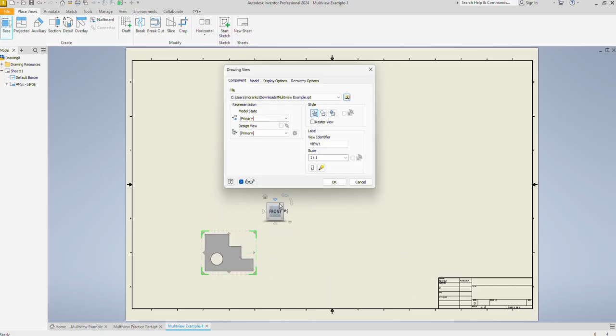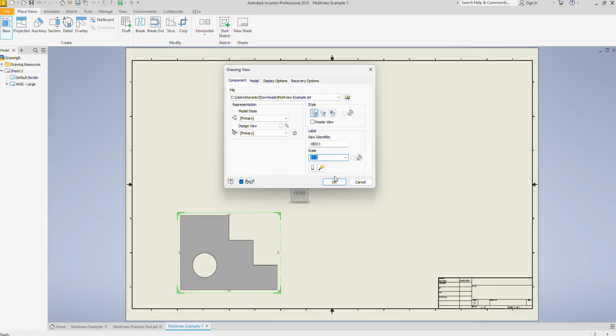Now from here, make sure this is the best front view that you have. It might be different depending on how you built the part and what plane you started on. For our case too, we can change the scale here. It is a drop down. If these pre-selected ones, if you wanted a custom one, you can type that in. If you need it smaller because the part was bigger, 1/4, 1/2. If you want it bigger, this is going to make it bigger. For our case here, I'm going to use a 2:1.